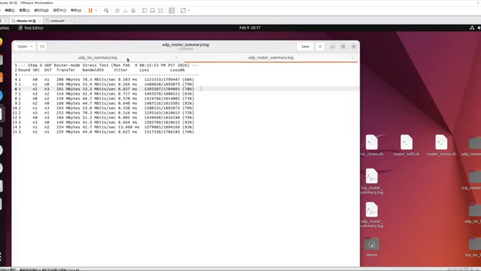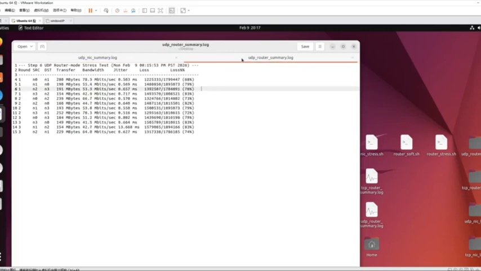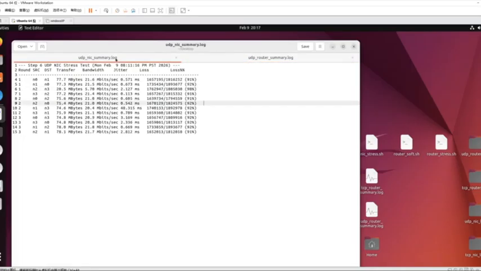Okay, now we can see the loss probability and bandwidth have all become better when the FPGA is working as a router.